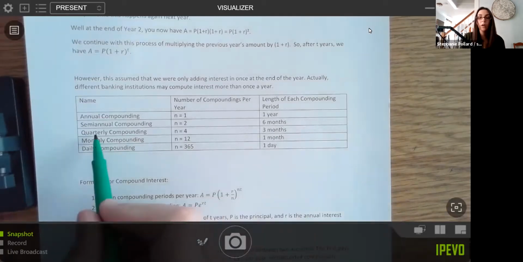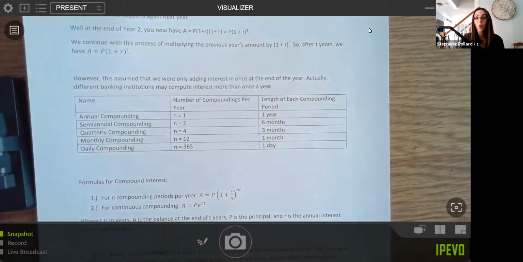If you have quarterly compounding, well, think about quarters. That would be 4 times a year. And if we have 12 months, 12 divided by 4 is 3. So every 3 months, you would be computing the interest calculation. If you have monthly compounding, you would be doing this every month, so 12 times a year. And you can even have daily compounding. So at the end of every business day, interest gets calculated and added back into your account. So you're doing this 365 days a year.